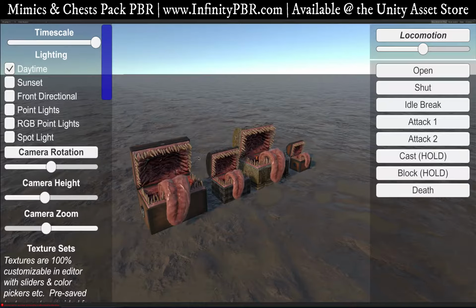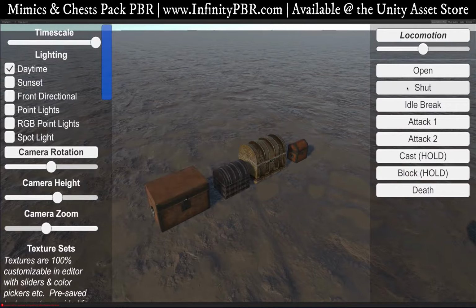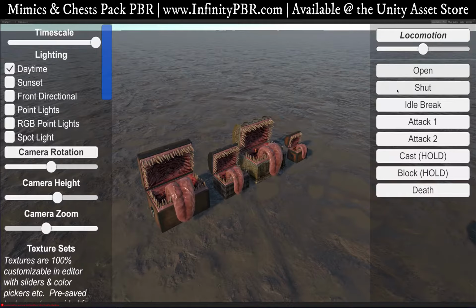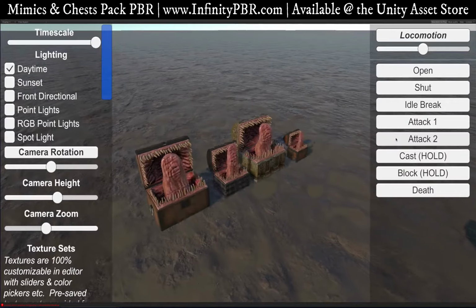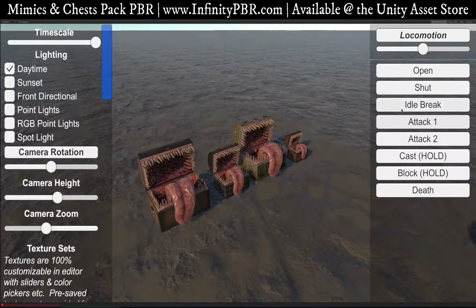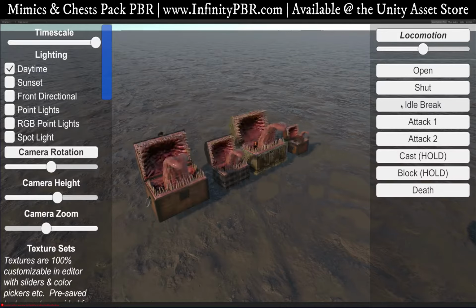This is the idle animation, as you can see. I'll go up a little bit. We have our shut animation and open. So if you want, he's gonna surprise characters, right? So you can just quickly open. One option is to go straight to an attack. So there's attack 2 and attack 1. So if he's shut, and he goes straight to the attack, you just boom, right like that, which is kind of fun. The idle break.